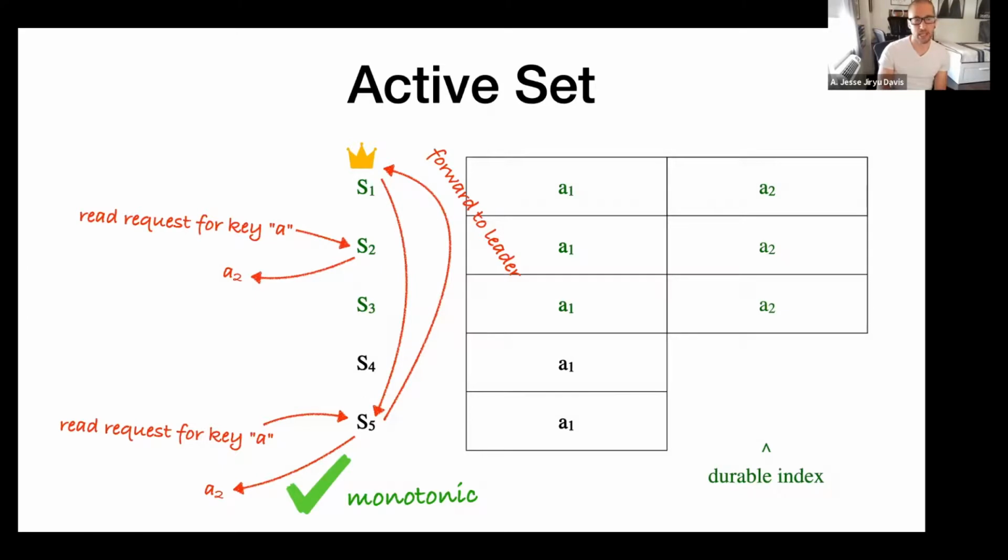They maintain the active set using timed leases. And there's some careful discussion about clocks and timing. And what they need to do is ensure that a member knows that it is not part of the active set and takes itself out of the active set before the leader knows that. And as long as that sequence is maintained, then the system can provide monotonic reads. So that's it for the algorithm.